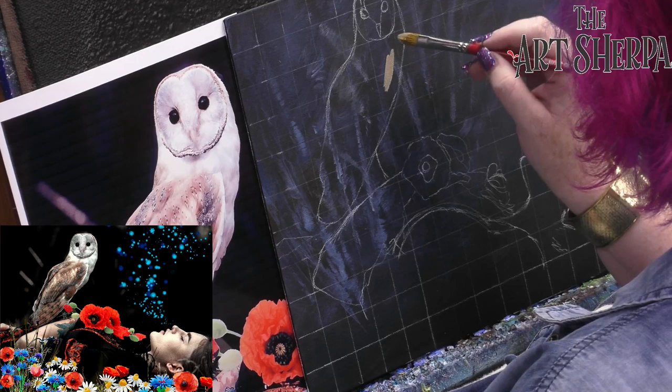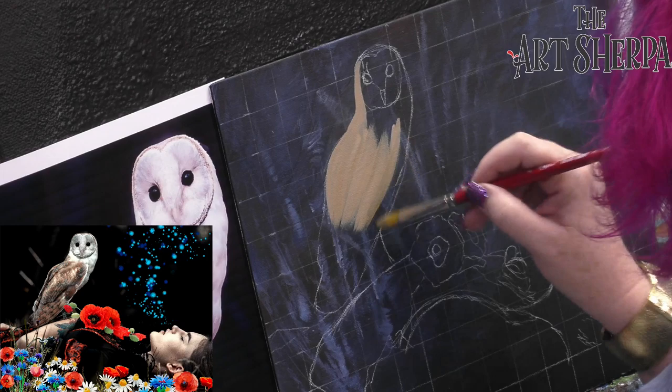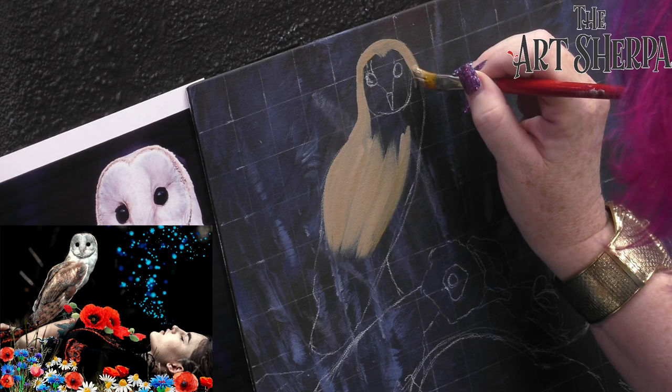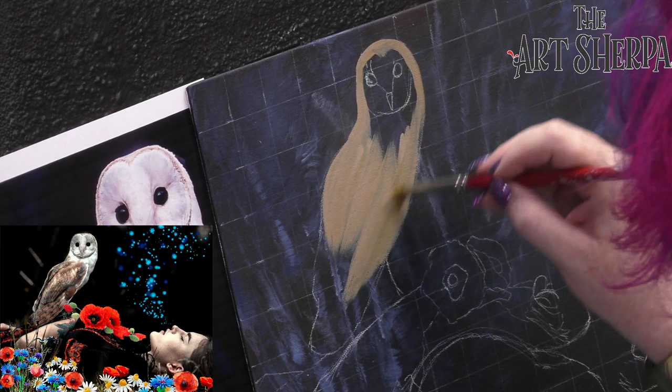I didn't know that yellow ochre and phthalo blue together make some of my favorite color combinations. You didn't know that? I just found out today. You got the memo. Well, this just in: phthalo blue and yellow ochre make some color combinations that John Cooney rather likes. I learned it a little while ago, but I was still surprised because I did not think I was going to be a yellow ochre person. Yellow ochre is very cool. I think in the 70s we called it goldenrod. That retro 70s show. Somewhere there's a refrigerator that some Sherpa is looking at right now going, I think it's yellow ochre.